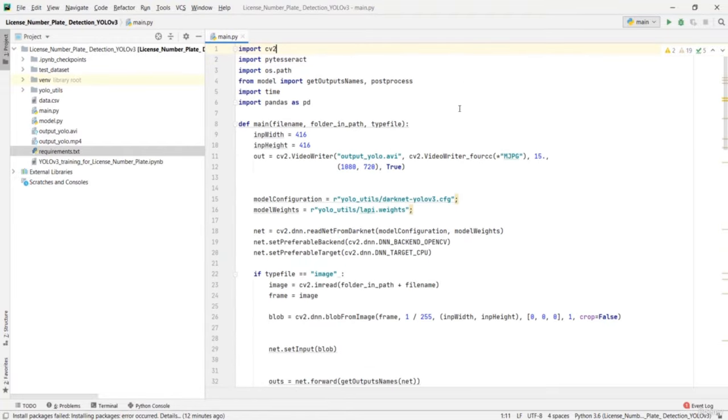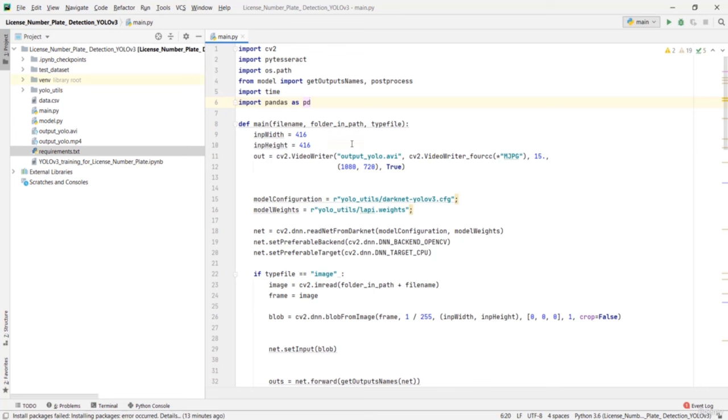As a first step, we are importing some libraries. First of all, it is cv2. Now cv2 is a library that comes with various functions for image processing and computer vision tasks. Then I'm importing pytesseract, which is a wrapper for Google's Tesseract OCR engine. Next, I have the os library, which is used for working on operating system dependent functionality. Then I have time, a Python library which allows you to work with time, which is self-explanatory. And finally, I have pandas, which is a library used for data analysis.